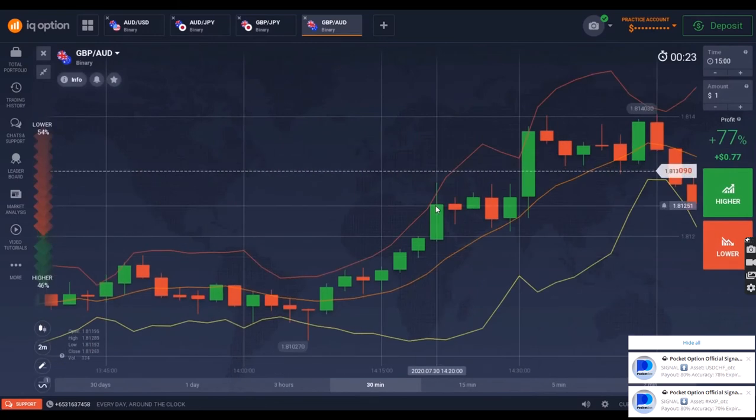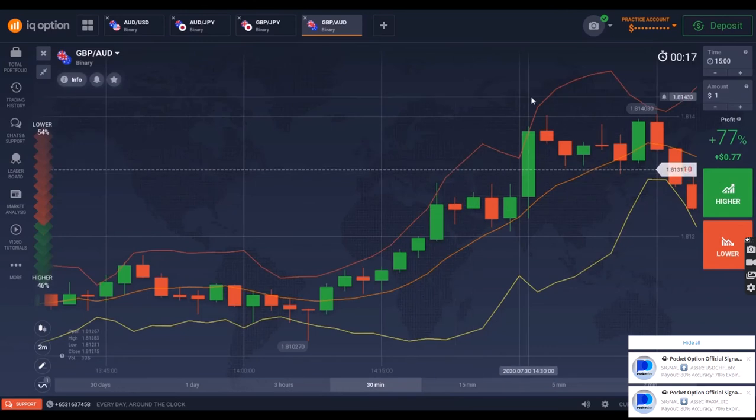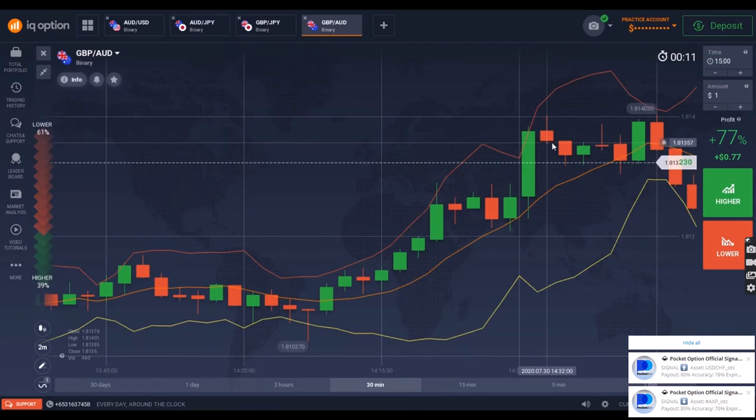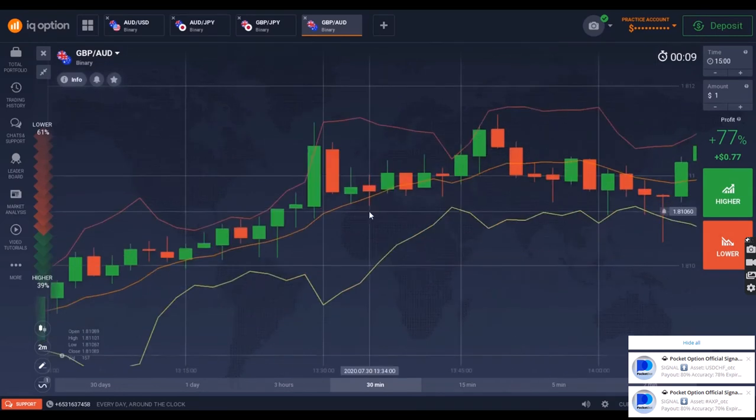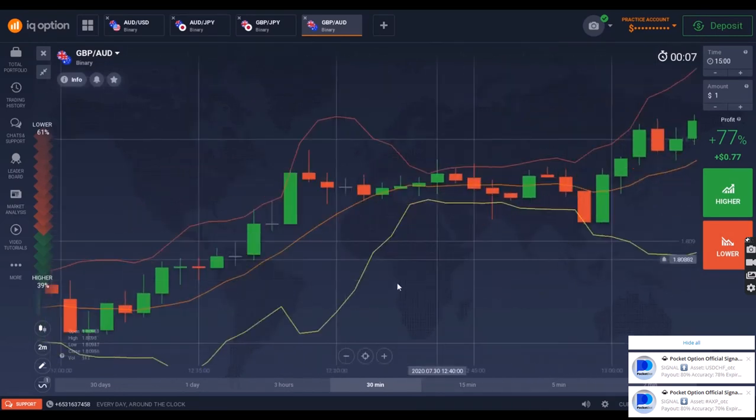Green crosses the top. This is where we enter our level 1, a sell, which this is a red candle. That's why we will profit at level 1. Same thing, green crosses the top, we enter at the first level, then we get it at level 1, because this is a red candle. And if you look backwards, most of them are there. See, this is level 1, this is level 2, this is level 1.